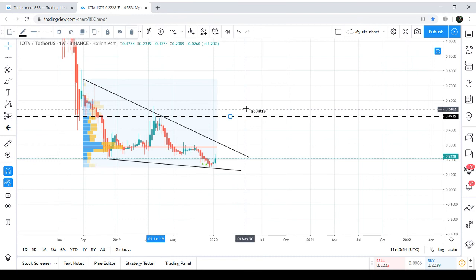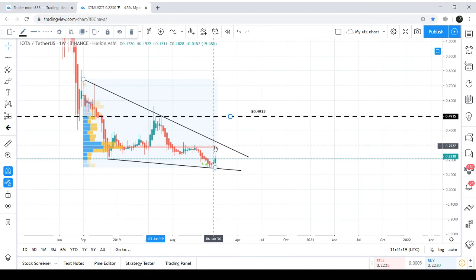And I will definitely keep posting videos on further developments on IOTA as well. Because at this time, if I show you what can happen next, that will be too much information. So far, we can just discuss up to here, and when the price action crosses this level, I'll definitely post the next analysis on the IOTA price action.